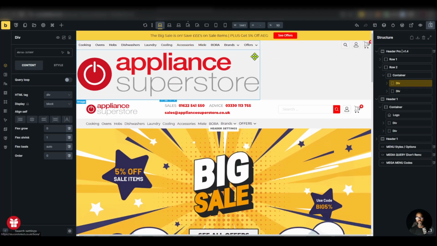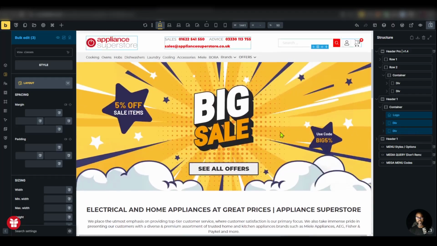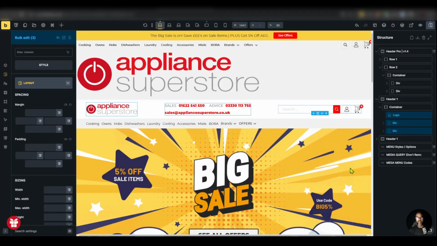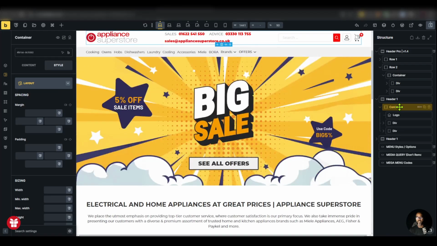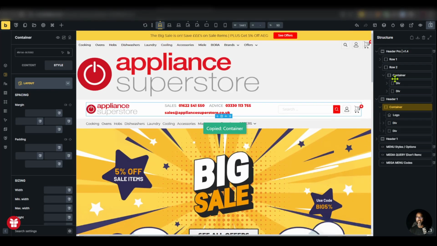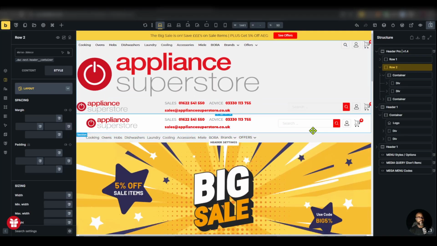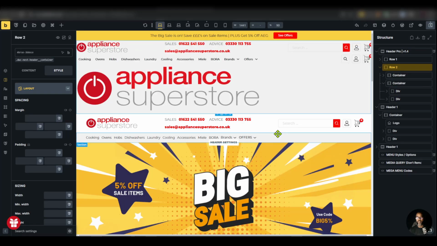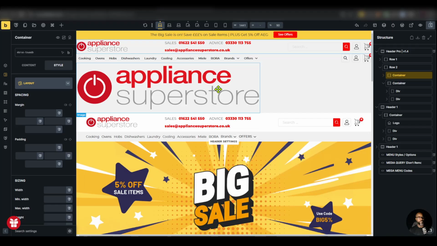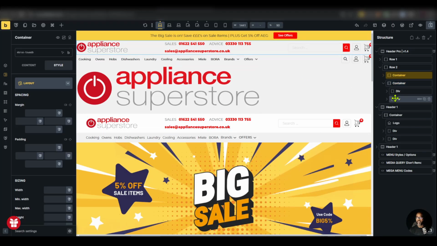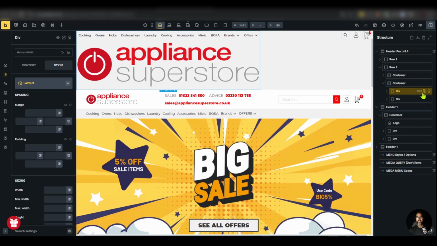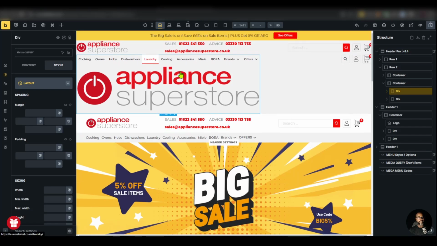Because the navigation I want to use is actually this one and not this one. So what I will do is we want to replicate this. So we're using breaks too. We can select everything and copy, or let's just copy this container, and paste here. Now I'm going to move that all the way up. Then for this container, we're going to delete everything that is here except the navigation.